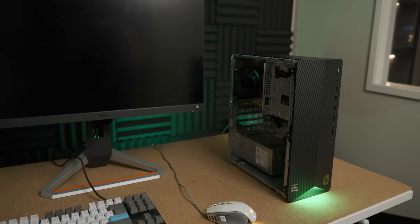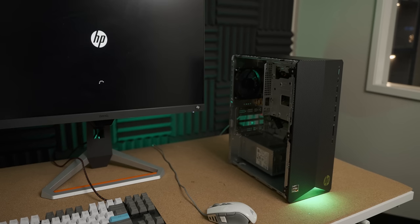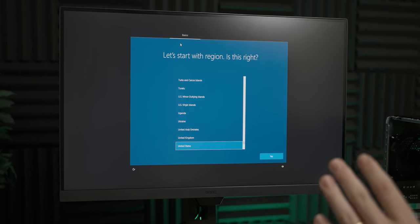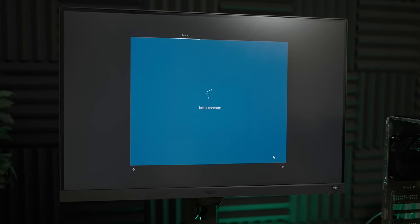It's a good start. Hey, there we go, finally. That took worryingly long, but it's figured it out. Wow, from the looks of things, they never turned the system on. They literally just ripped the GPU straight out of it.